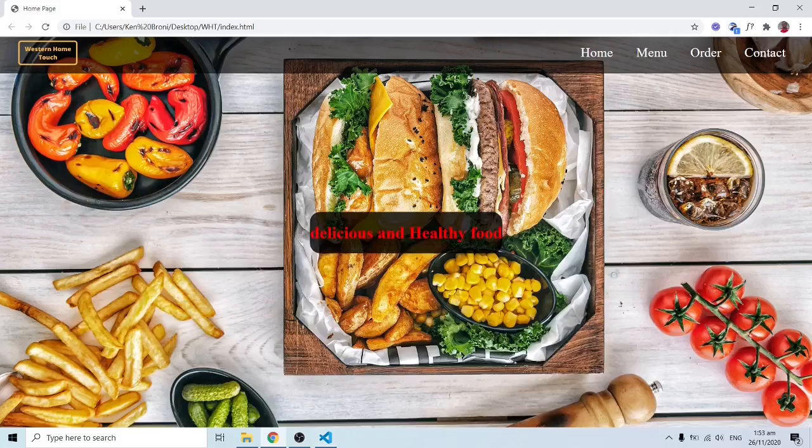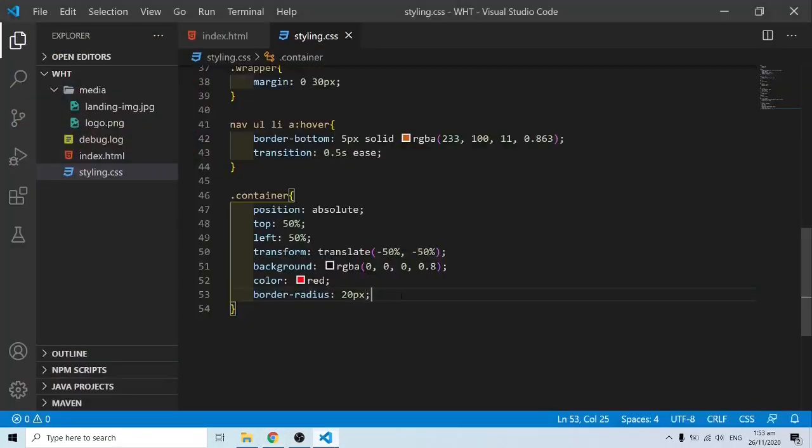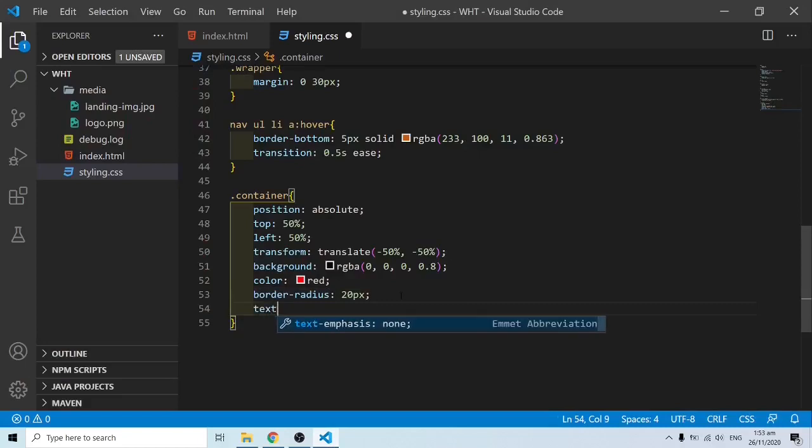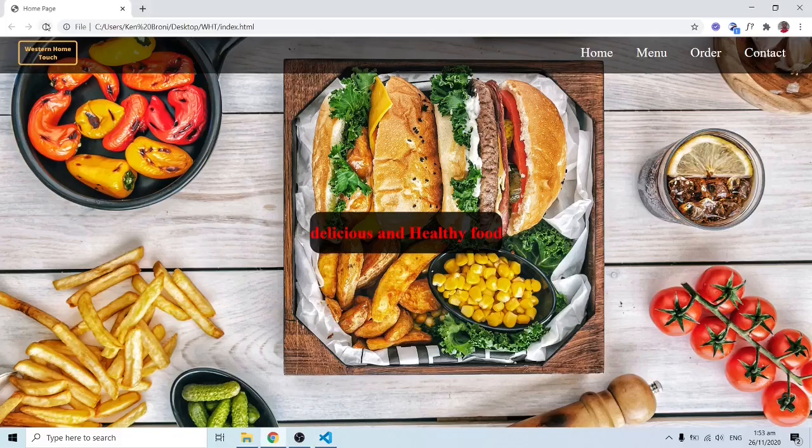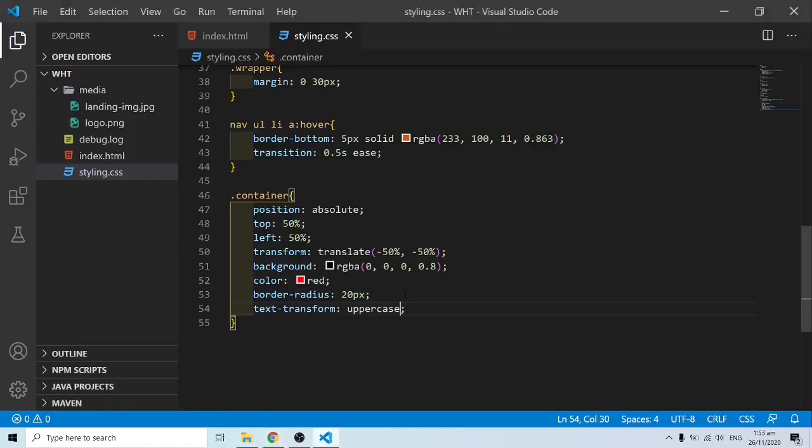Now in the original website, everything was in uppercase. So we can use a text-transform property, and for text transform we are going to say uppercase. When we save this and come back here, everything is going to be in uppercase, and this looks good.